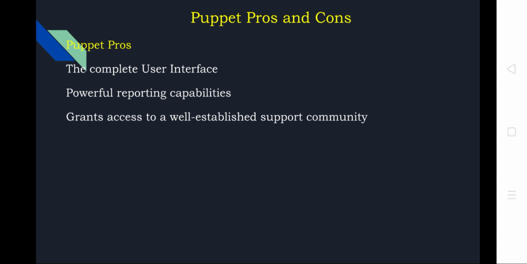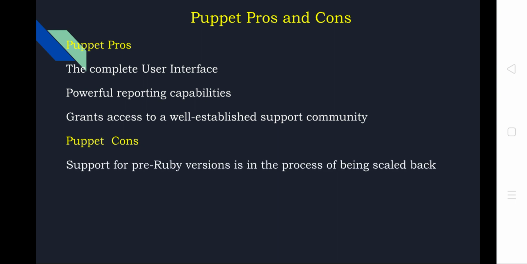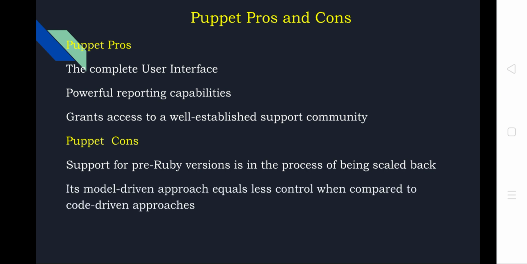And it grants access to a well-established support community. That means the nodes inside the community are able to access this type of tools. Now what are the cons? There are some problems: support for pre-Ruby versions is in the process of being scaled back. That means the support is less.